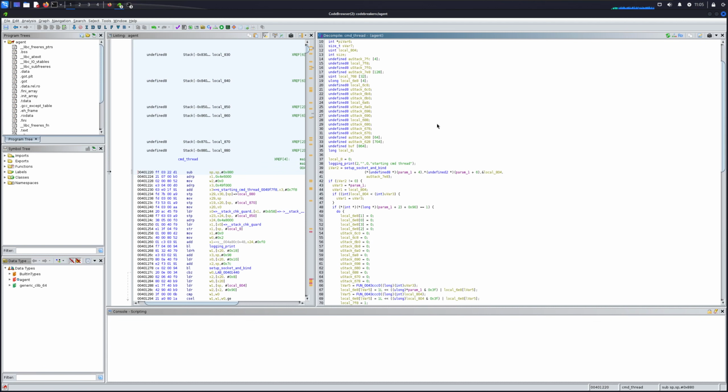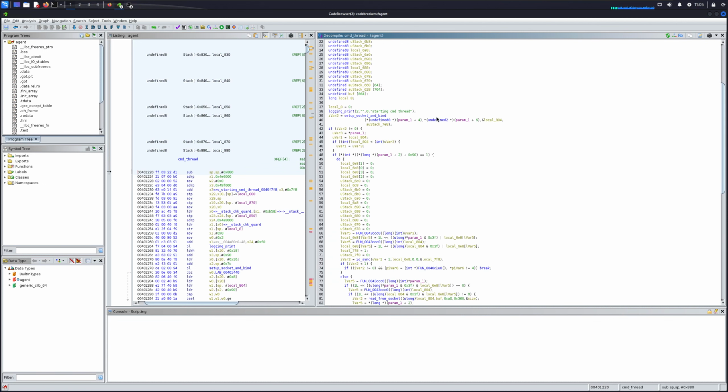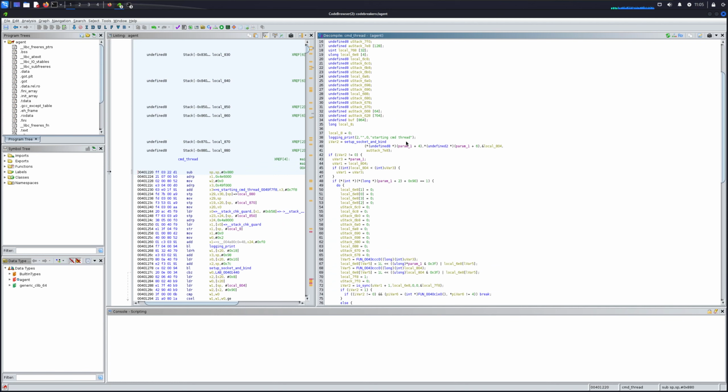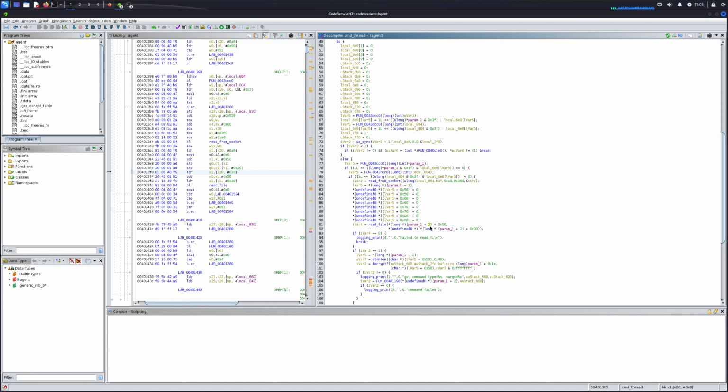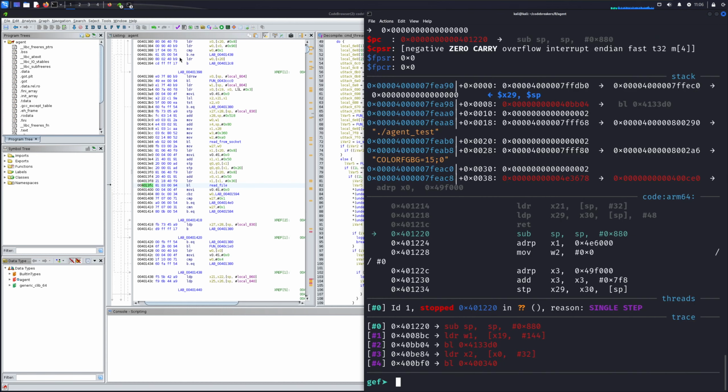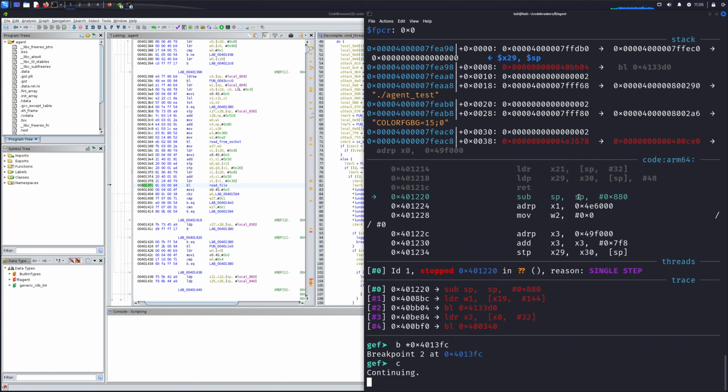Param1 should be a pointer, and if we actually follow, we can start looking at some of the arguments that should be within param1. So if we come down here, param1 plus 2 plus 50, or param, well, we actually really only care about this function. So if we set a breakpoint down here at 401, we can see what file is trying to be read. 401.3fc. 401.3fc, continue. Doesn't look like anything's happening because it's never going to be hit yet.